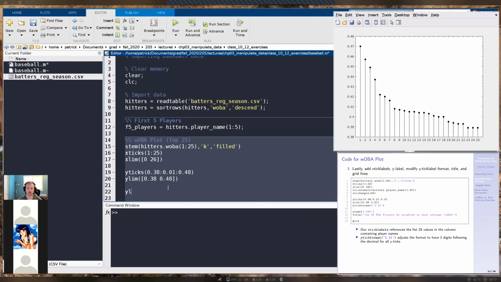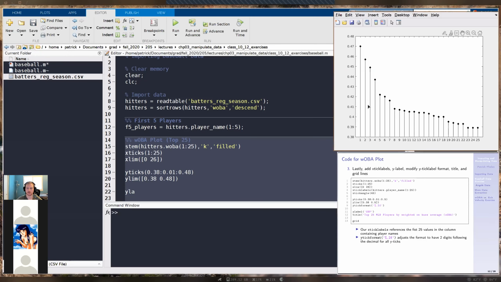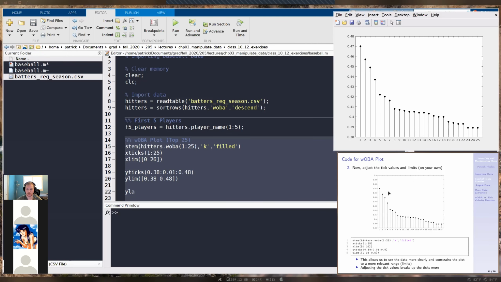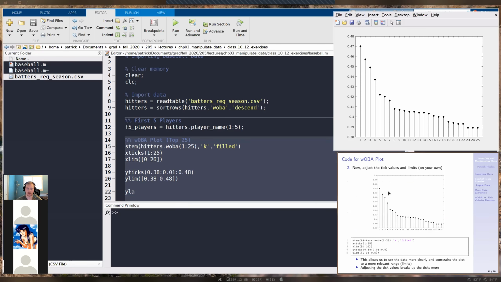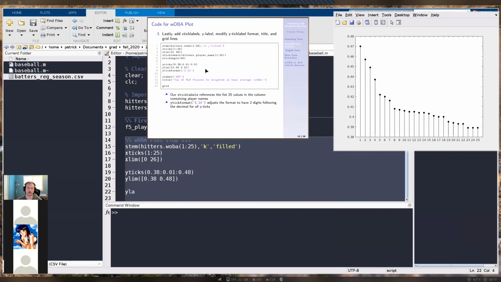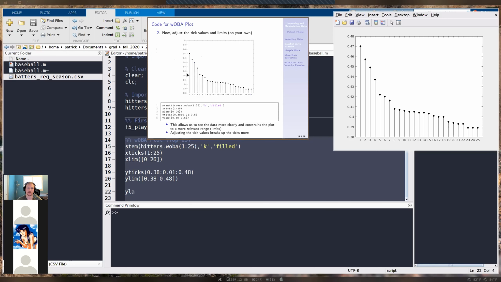All right, so first thing we're going to do, we're going to add our Y label that we have. Let's actually go back. I want to make sure. Yeah, okay. So you'll see in my slide here, I have this line here that's called YTickFormat. And then in apostrophes, I have %, then 0.2f. So why do I have that? If I go back to this slide here, you see this is my YTicks.